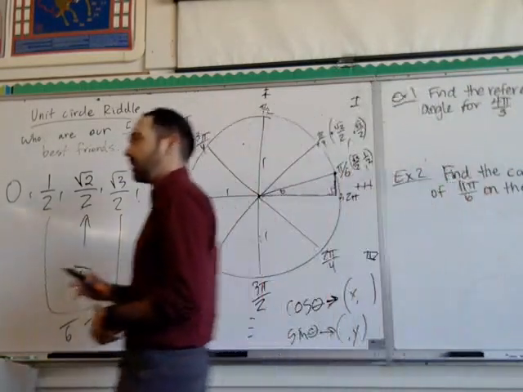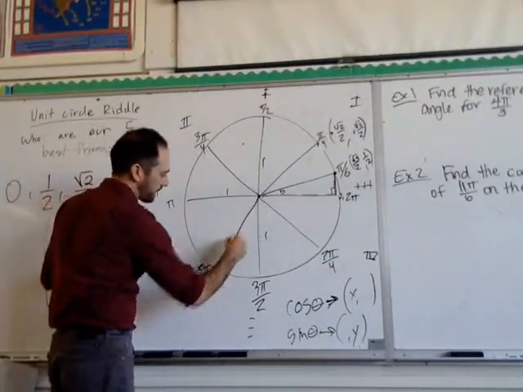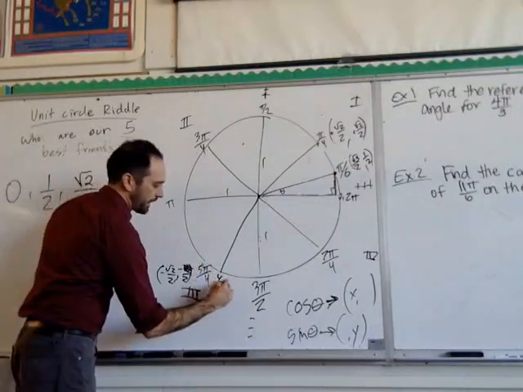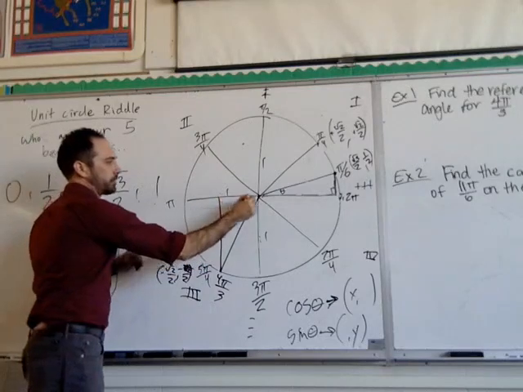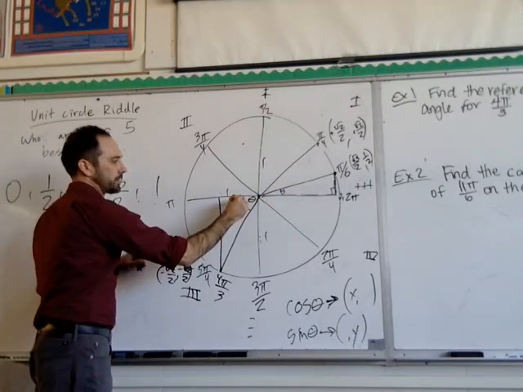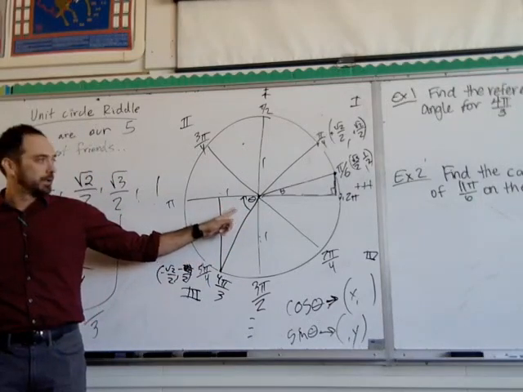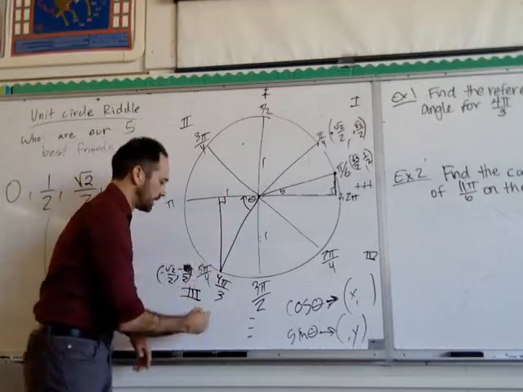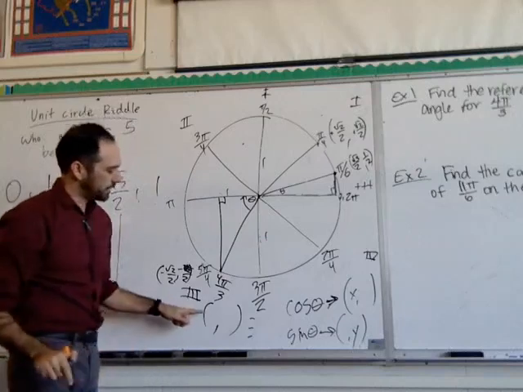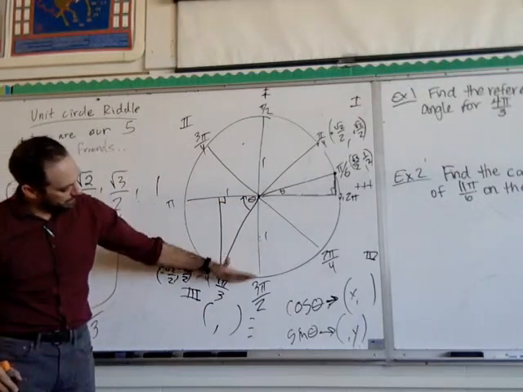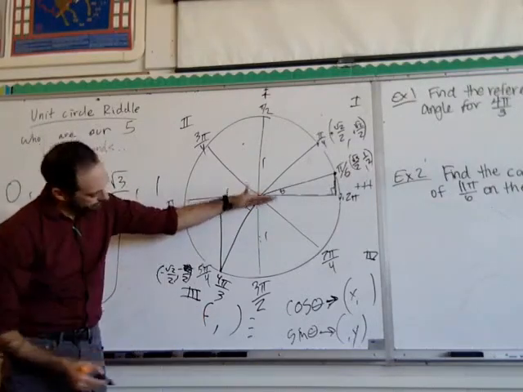I didn't have to use a calculator. All right, so let's see what happens over here. How about if we're at 4 pi over 3? I'm going to draw my triangle. We're going to learn when we look at the second topic that the reference angle is always going back up to the x-axis. That's always our theta in every single situation. Okay. So looking at this, I know that it's over 3, so it's going to be one of these two. And first off, are the x values negative in this direction? Negative. How about the y values?